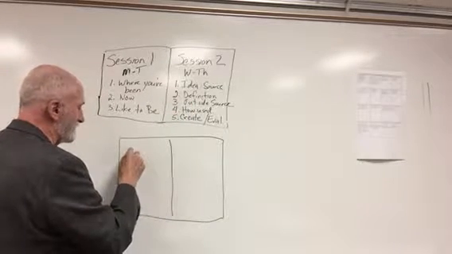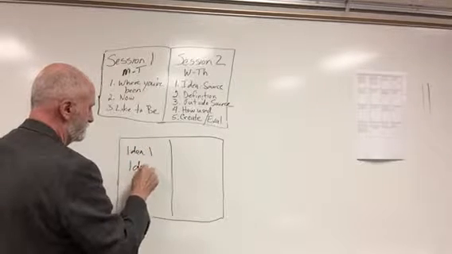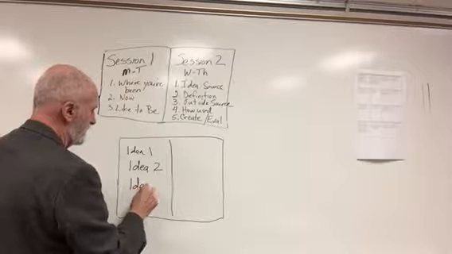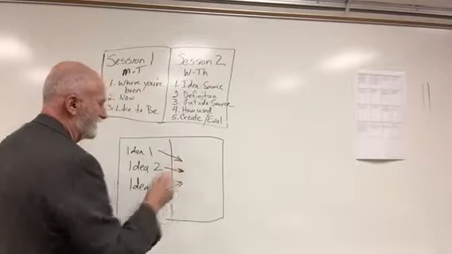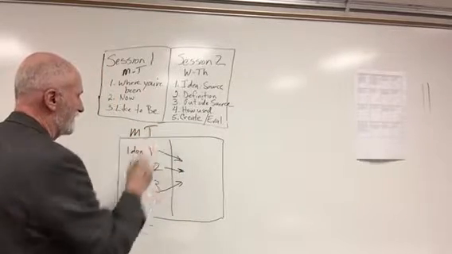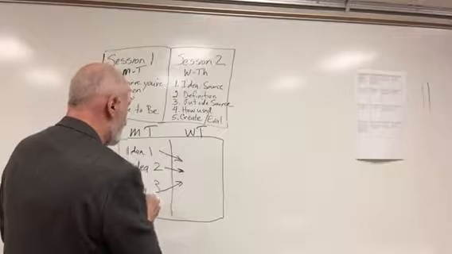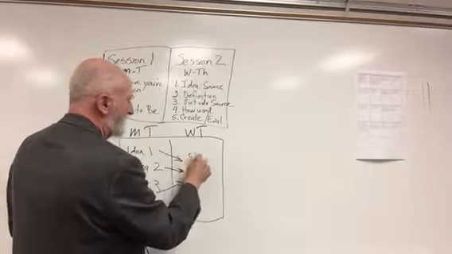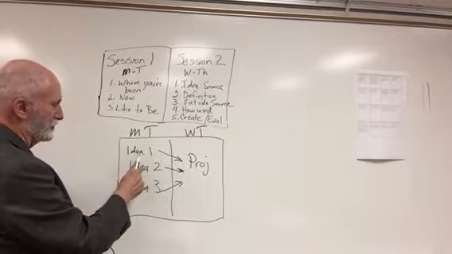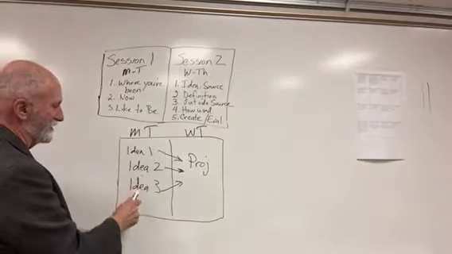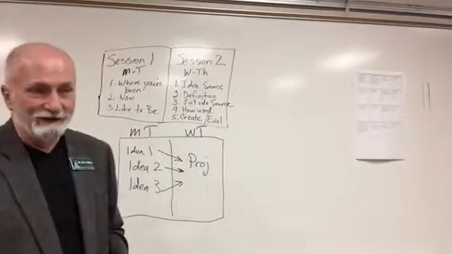So if you chose 3 ideas, idea 1, idea 2, and idea 3, that all support whatever the project is. So here's Monday and Tuesday, and then on Wednesday and Thursday you have a project due by midnight Thursday. If you chose 3 ideas that support that project, well then you've already got 2 sources, you know, an original source and an outside source, an original source, outside source here. So you're going to have at least 6 sources to support your project.